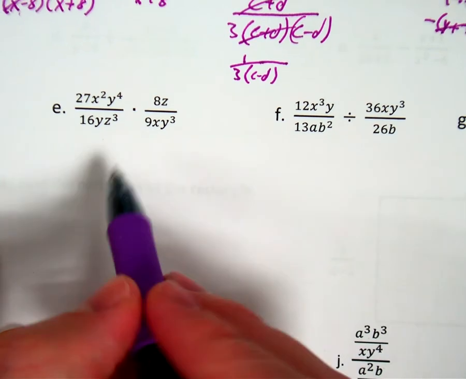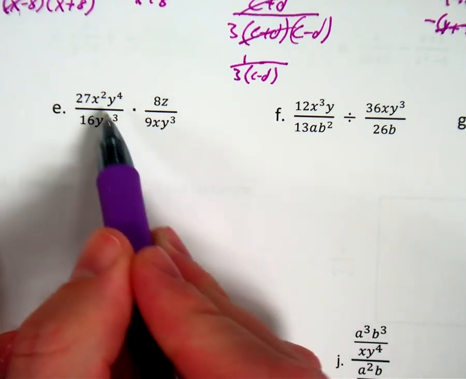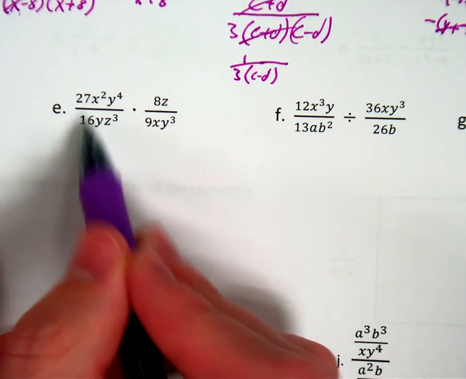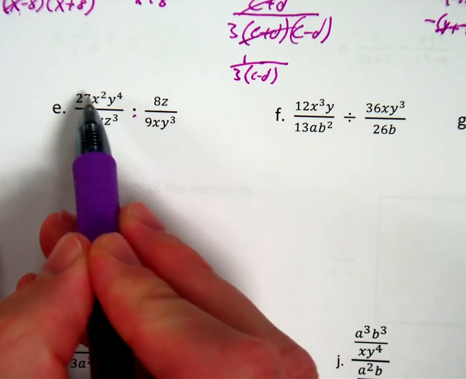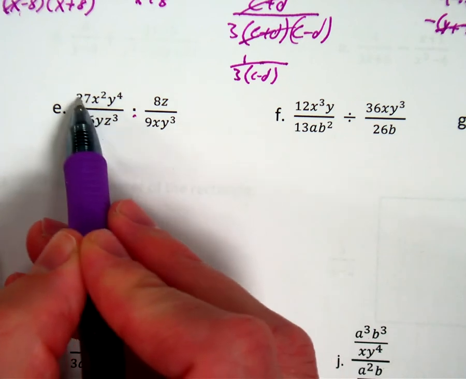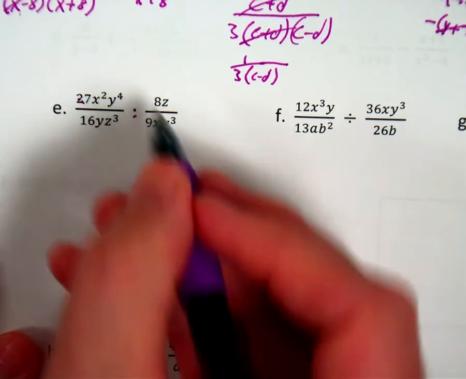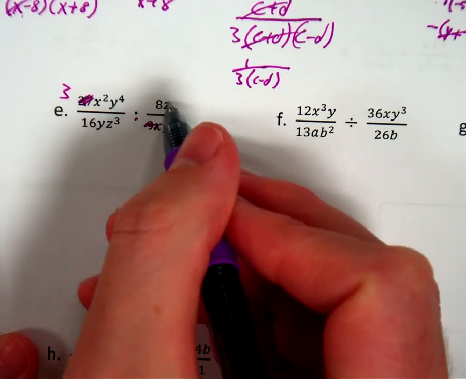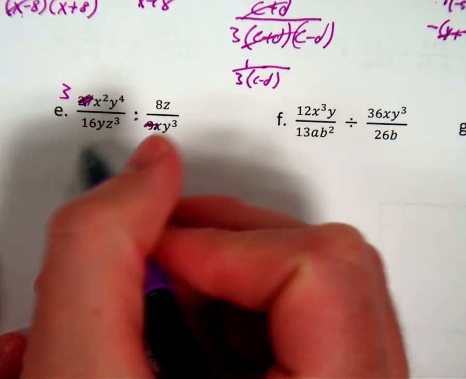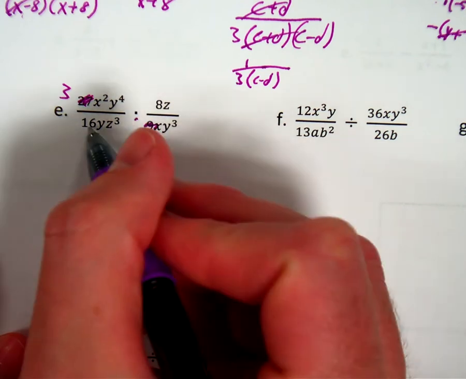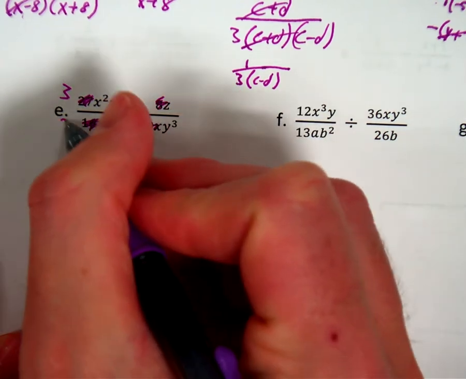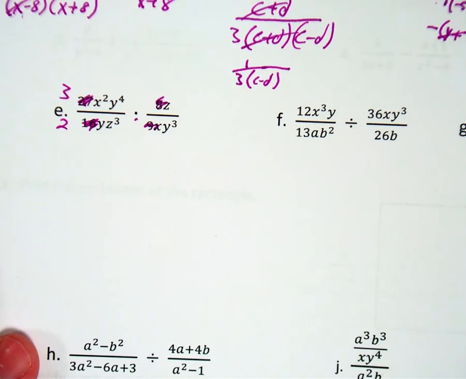So I'm going to try to reduce these first. So 8 and 9 you can't reduce up and down. 27 and 16 you can't reduce up and down, but it's multiplication. So now I can still do top and bottom. So 27 divided by 9 is going to be 3 on the top. 8 divided by 16 is going to be a half, or you can think about it this way: 16 divided by 8 is going to leave me with a 2 on the bottom there. All right. And now to me, this is a lot easier.